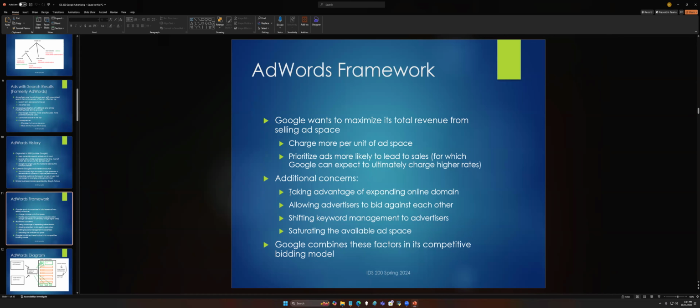One of the concerns that Google saw around 2000, of course, is that the online domain was still getting really big, really fast. There were a lot of new users joining all the time. E-commerce was really just getting off the ground. And so Google said, you know what? It doesn't make sense for us to charge a flat rate for ads. What we should do is set up some kind of system where the advertisers can bid for their best position, and then we can figure out which ad we want to show based on that, right? As opposed to the newspaper model, where you run an ad in a newspaper, it doesn't really matter what the topic of the ad is. It's just going to be so much per unit space. But with online, you see some real differences.